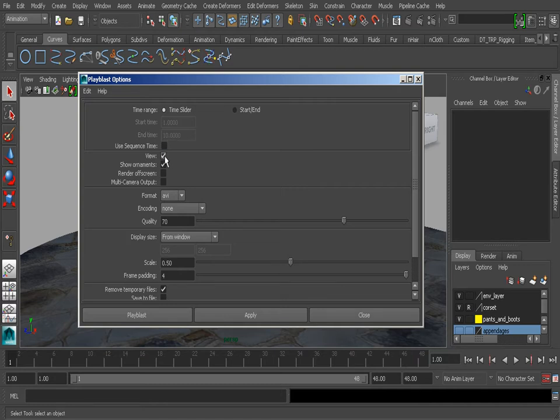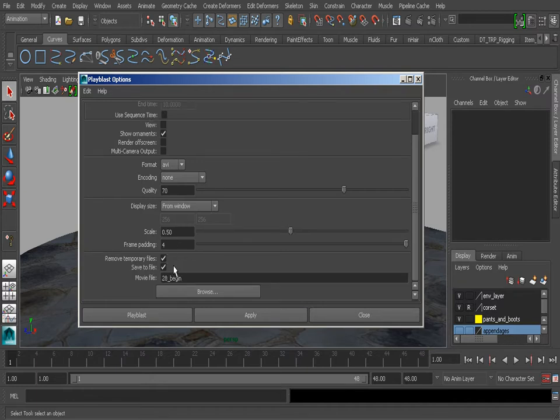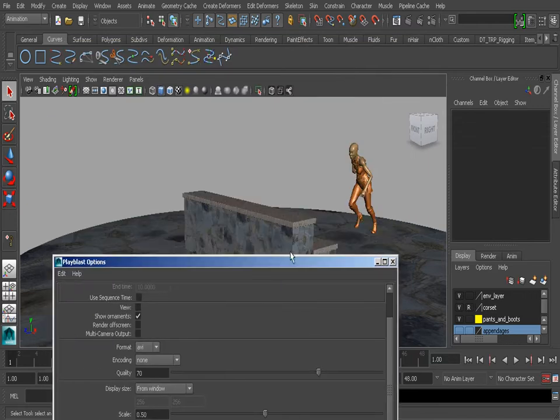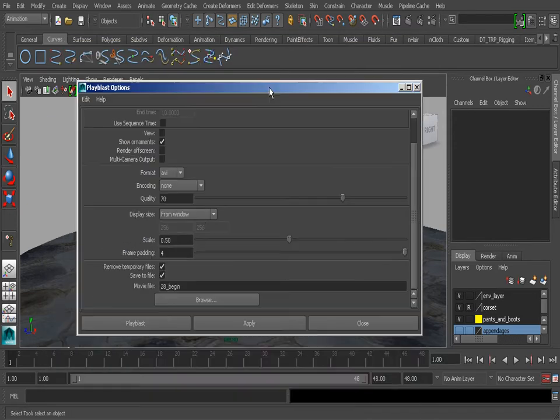Views. This will make sure that we can still view our preview even if we don't choose to save this out. If I were to turn off views, you can see that now we're able to save our file. But keep in mind, if we uncheck save the file, it will check on views again. Alright, sweet. So that's essentially how that works. And then show ornaments. This will hide things like the local axis handle in Maya, our camera name, things like that. It's only going to show us the objects that we've created right here in our viewport. So I might turn off show ornaments.